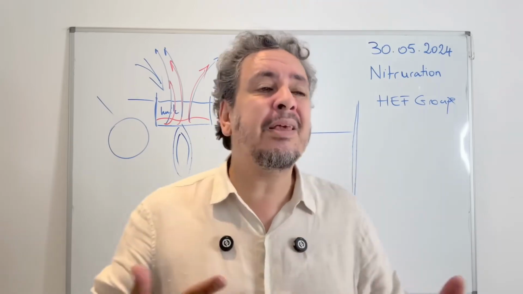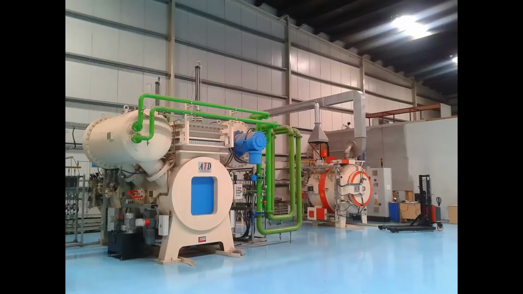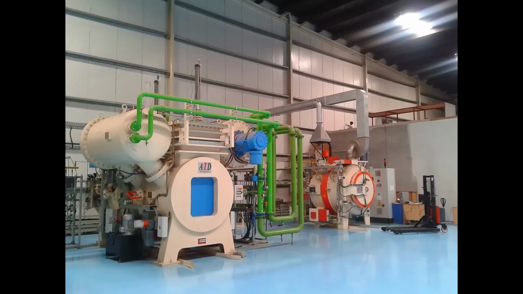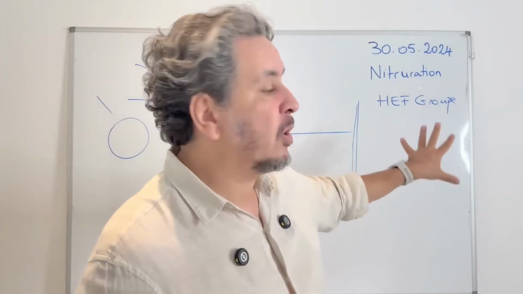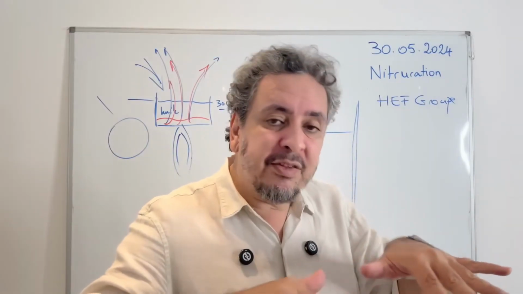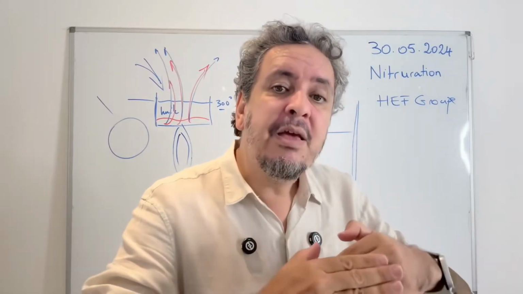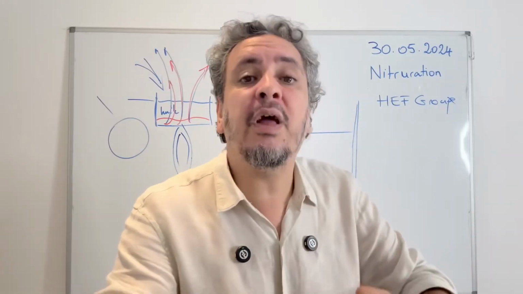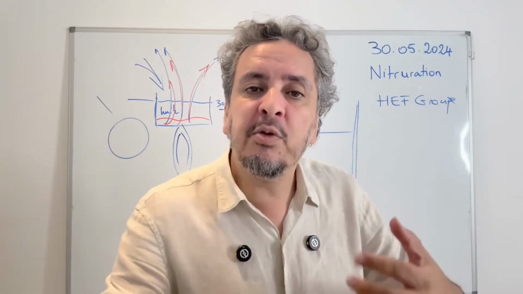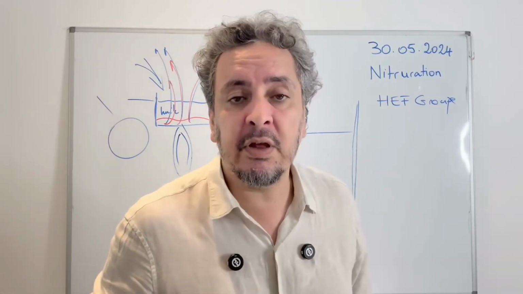There are several ways to achieve this. It can be done using gas phase, plasma, or liquid methods. Here, we're going to talk about the liquid method. What's the goal? The goal of this treatment is to strengthen the surface. The surface will become stronger, more resistant to wear, for example. There are several interesting characteristics, but one of them is greater resistance to wear.